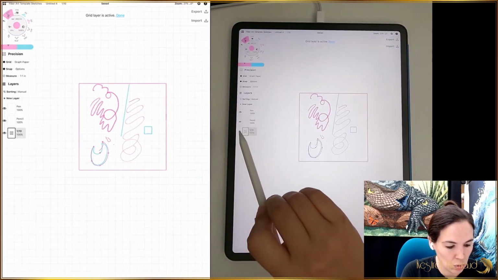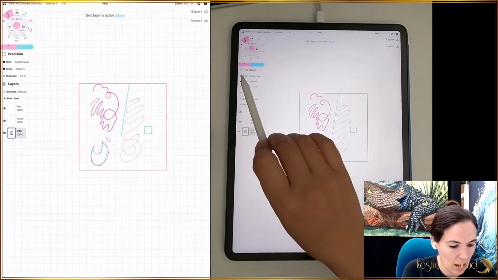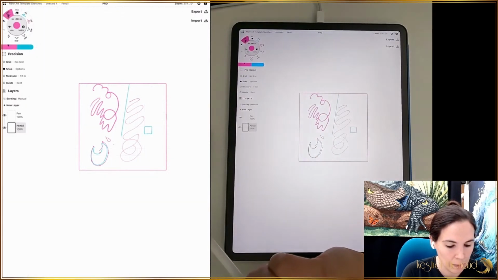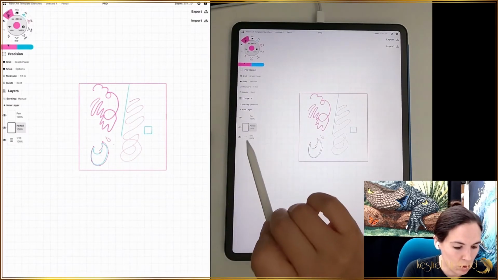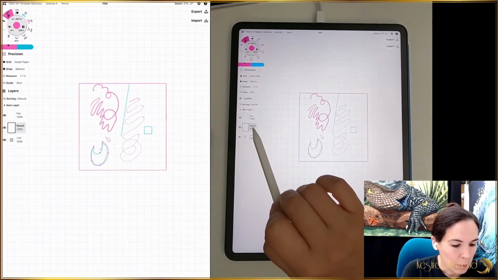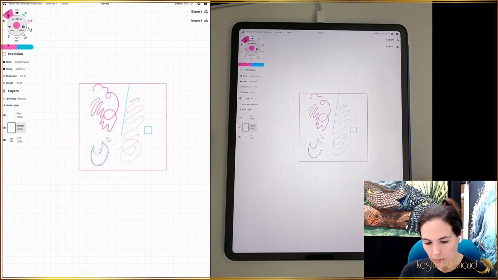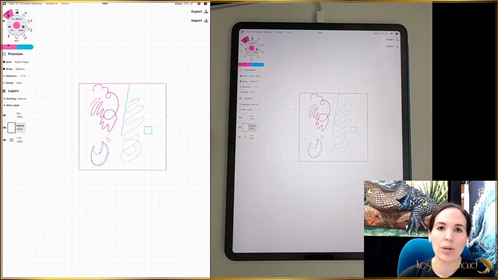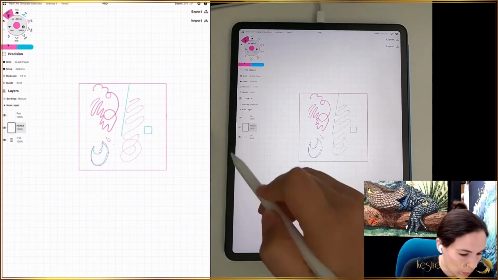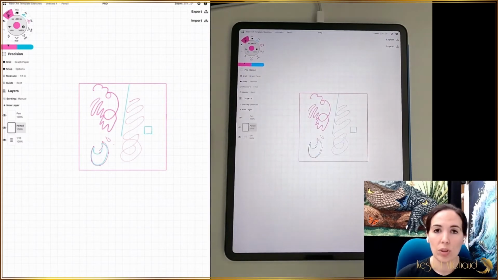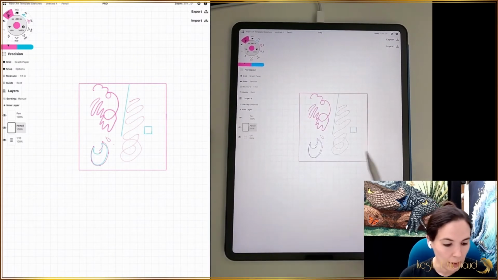So I pretty much just ignore the grid. That one is going to disappear if I turn off the grid, so you can ignore the grid layer. But the pencil and the pen layer, Concepts will auto create a new layer every time you choose a new drawing tool. So if you draw with the watercolor brush, you're going to end up with a watercolor layer. If you draw with the marker brush, you're going to end up with a marker labeled layer.